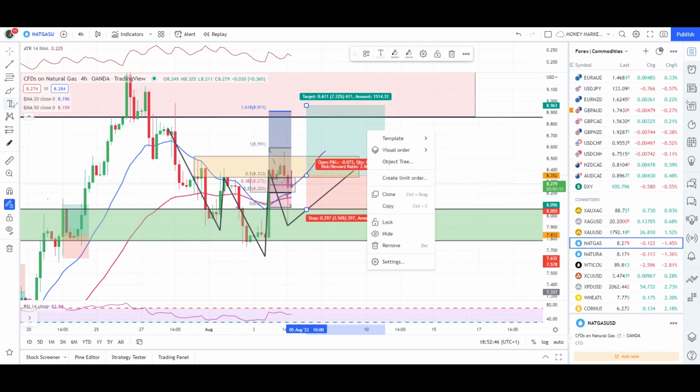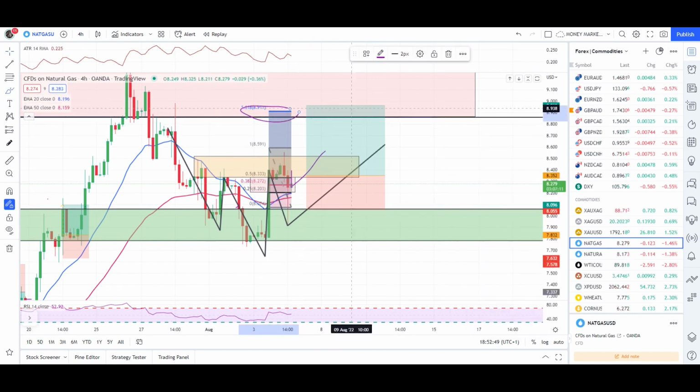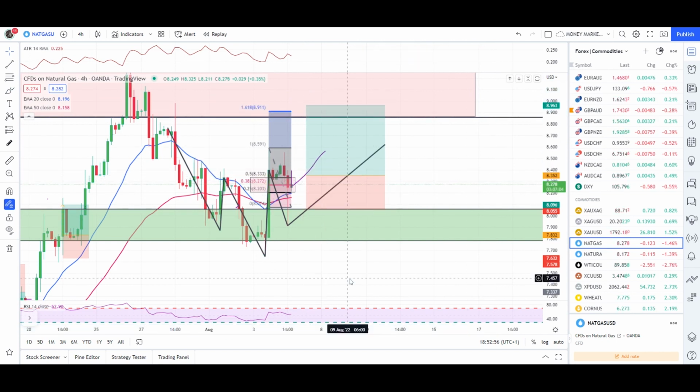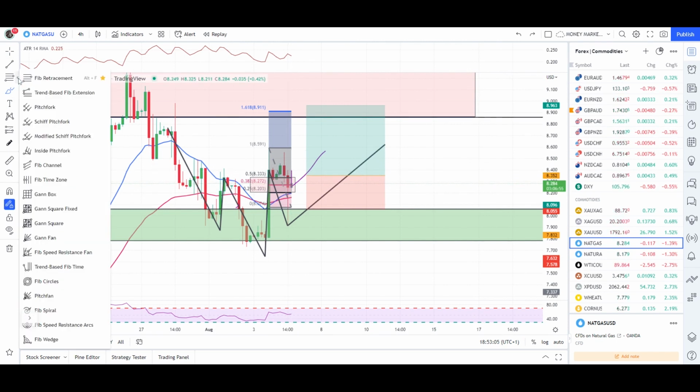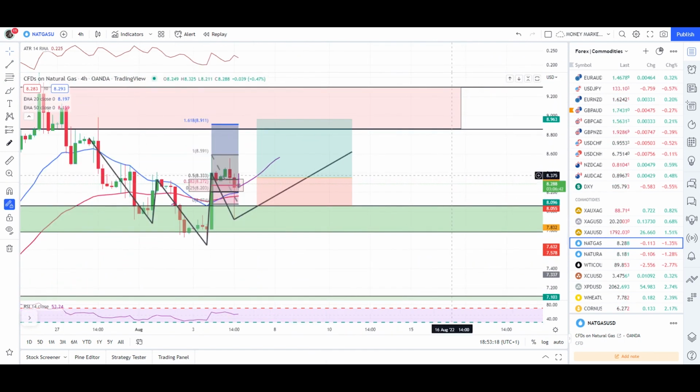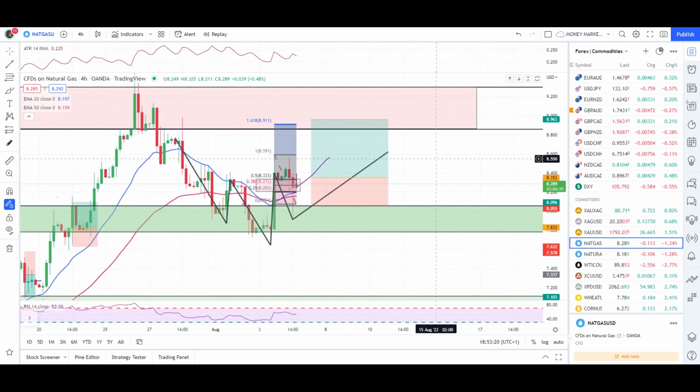So at this point, we also have this 161 retracement. We also have this zone here from where we can look to exit our trade. Looking at the technicals, I'm expecting the market to push up. Looking at the chart pattern, looking at the market closed in the buffer zone with this 25% candle. Let's see if it's a 382 candle or not. Well, that is a 382 candle, so that's an extra confluence. So looking at all the confluence, it looks bullish to me. I will not take any sell trades until we are completely broken below this support zone.